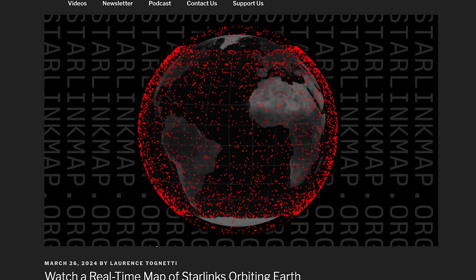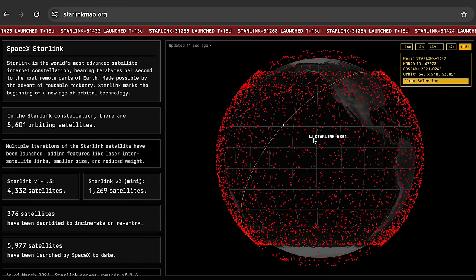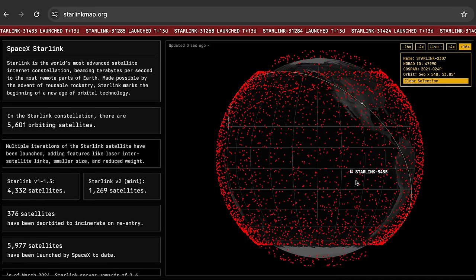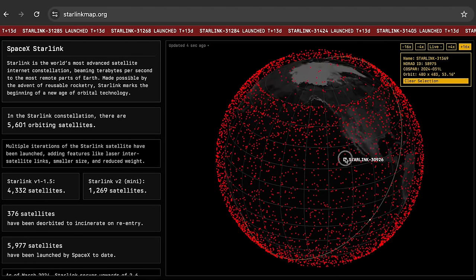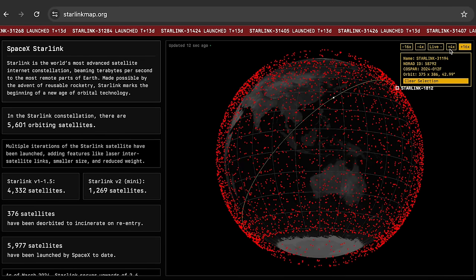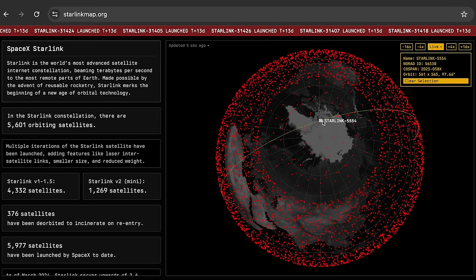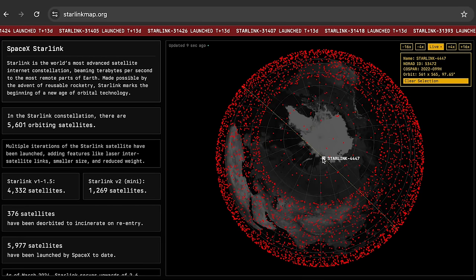See a real-time map of Starlinks. There are 5,601 Starlinks in orbit right now — and that's a lot. A programmer named Will Depew has pulled external data sources for the positions of all Starlink satellites and mapped them in real time around the Earth. You can see the exact positions — not to scale exactly — of all these satellites, shift the time forward and back, go at different speeds, see as the Earth rotates and the Starlinks move around it. And just keep in mind this is just a fraction — SpaceX is hoping to have 10,000, even 30,000 Starlinks, not to mention constellations from China, Amazon, and other mega-constellations. So this is about as uncongested as low Earth orbit is ever going to get.